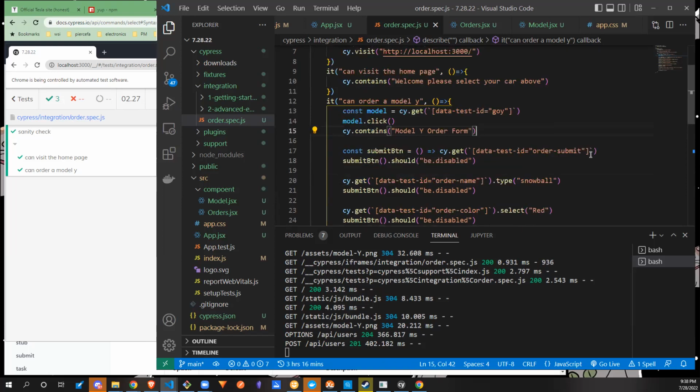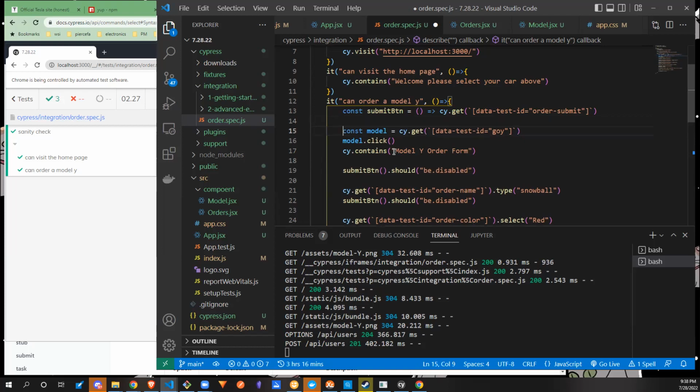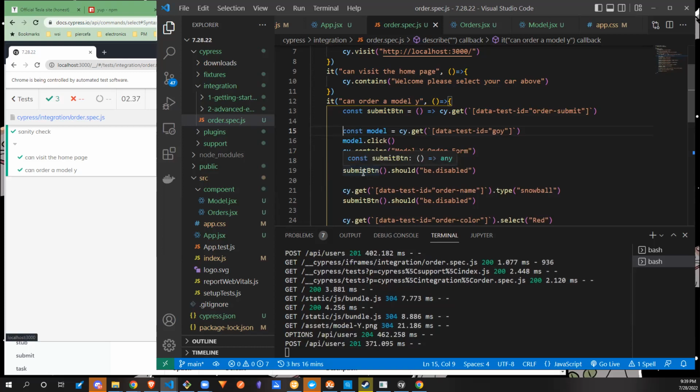And then this one here basically just makes a submit button function that you can run whenever. As a matter of fact, I think you could actually move this above everything and it would still work because it's only run when you execute it. So it doesn't matter where you put it because it's just a function. You just made a new function.